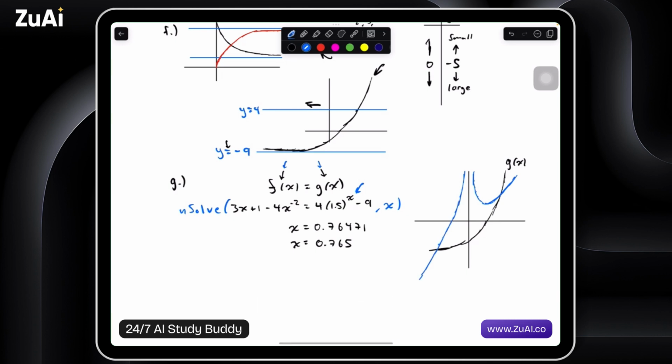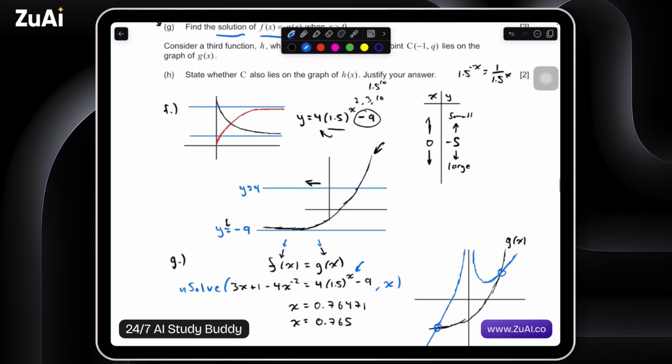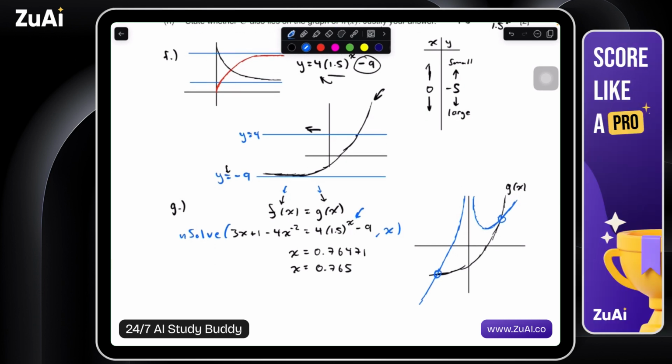Looking at this graphically, it looks like there might be two solutions, which might be something that NSolve might miss. I see, I'm sorry, this is my mistake in reading this. Find the solution of f of x when x is greater than 0. So although we might have two solutions, it's when x is greater than 0, so we're really just looking for this value right here. Let's go ahead and graph it, and we can look at this way to do it as well if you're more comfortable. Feel free to skip ahead if you're happy with the NSolve method.